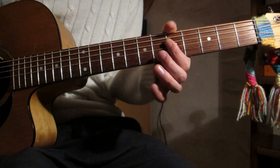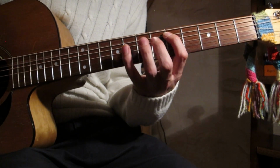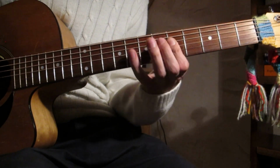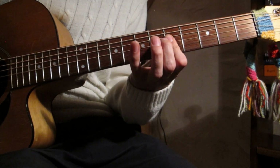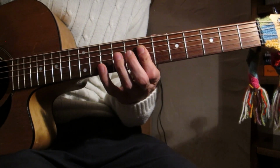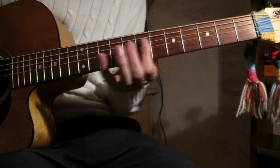Little slap. Come to the 5th fret of the A string, hammer onto the 7th fret. And then you pick the 5s of the G and the D. Come up to the 7th fret, same two strings, pick them and hammer on, pull off the 9th fret of the D, and slide back to 5.